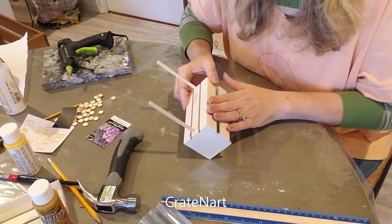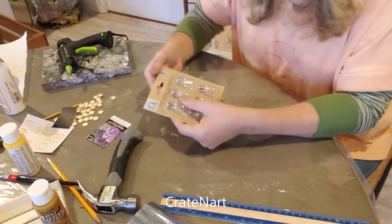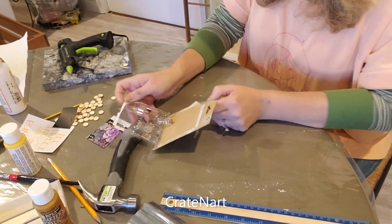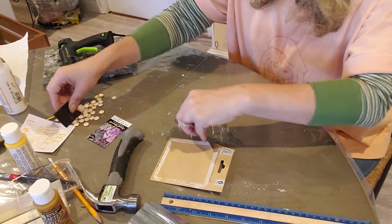Now I can't decide what color I want to paint this yet, so what I'm going to do next is work on my little bottles of honey. So what we want to do first is, if you want to put a little label on your honey jars, I would do that now.